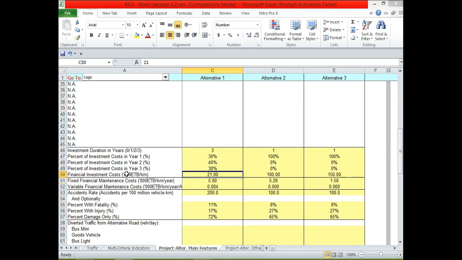Financial investment cost. Financial. This is Ethiopian birr per kilometer. That's what it means. If I give you a value you put a different value here, but as you have seen here it says financial investment cost.